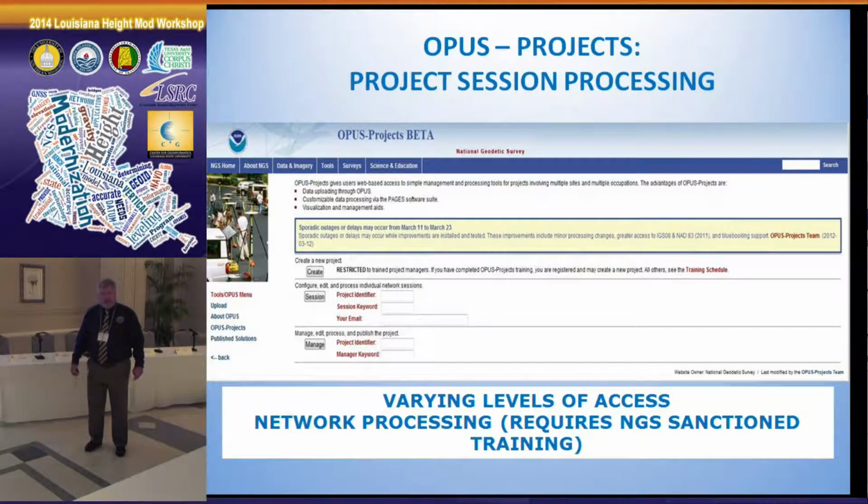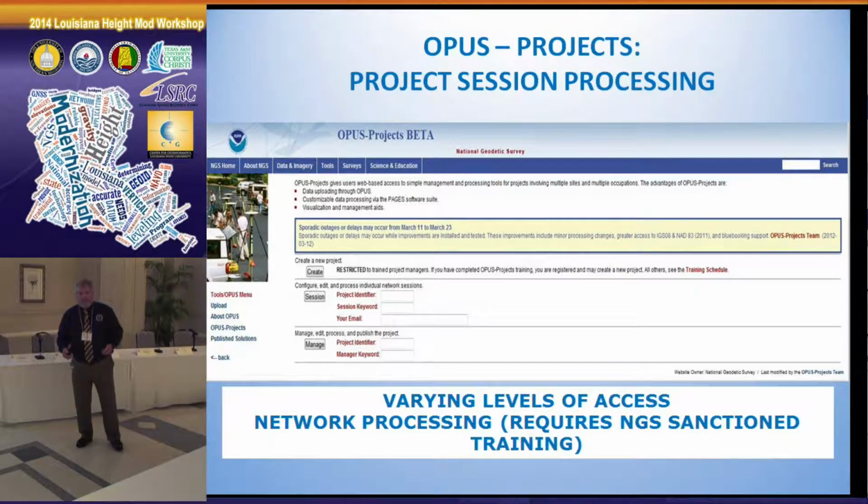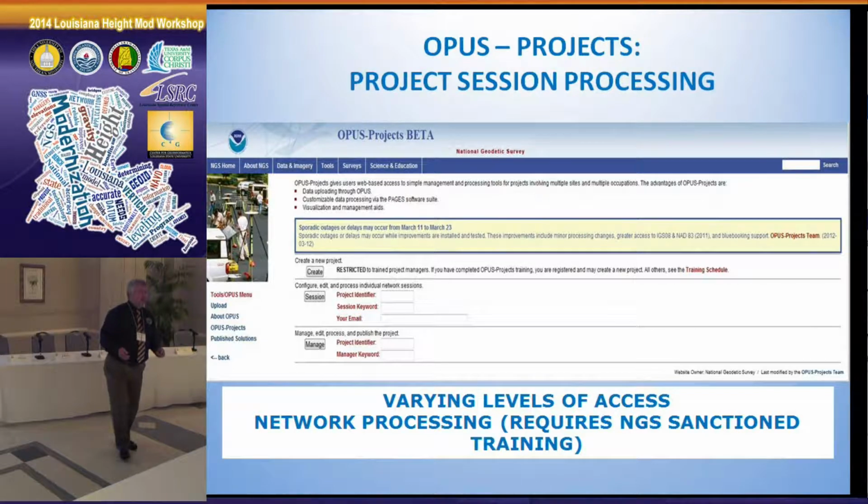What you would do is go out and get some data, and as project manager or whoever has access to get in, submit the data to this project. You can name a project, submit the data, and Dave, please tell me if I misspeak, okay? You submit the data, and don't finalize it. You go out the next day, get more data, submit that. You go out next week, get more data, submit that. Then when you're done, you hit the magic button, and it does a network adjustment. And you've got the equivalent of what you might get using the manufacturer's software yourself.